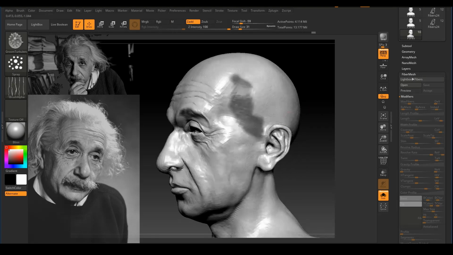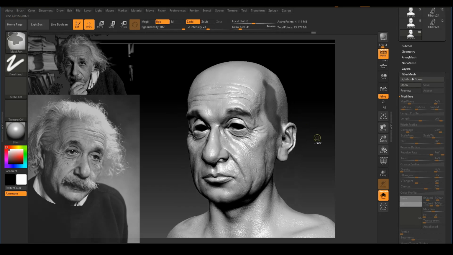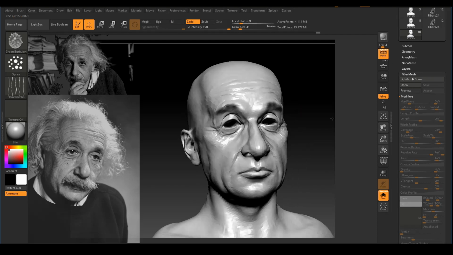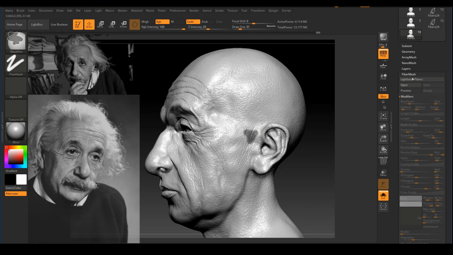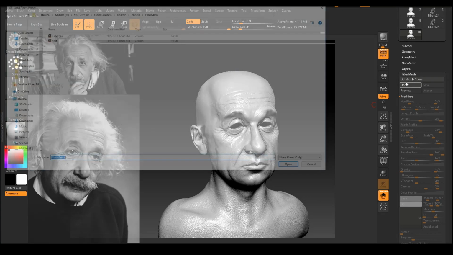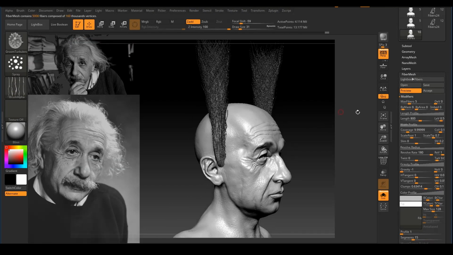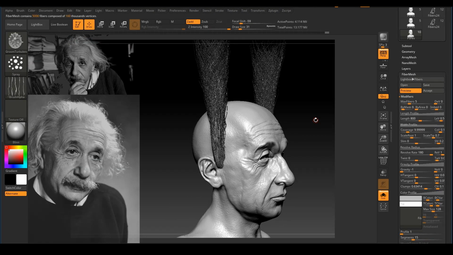I'm going to do it on the other side. Make sure that you have the previous mask unmasked. So both sides open. Load up the old fiber mesh. And of course, going to have to fix some settings here.